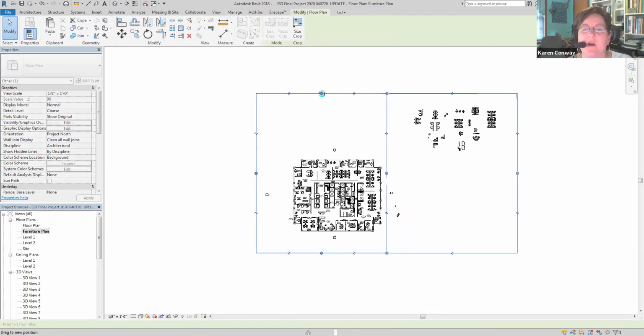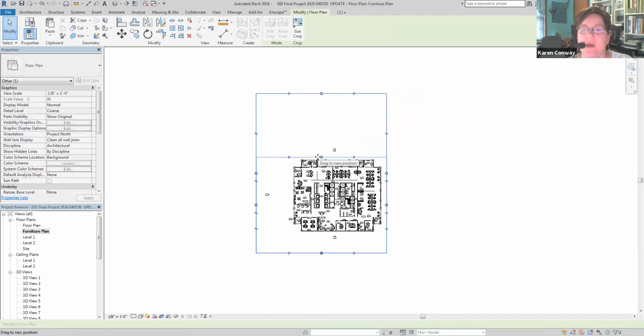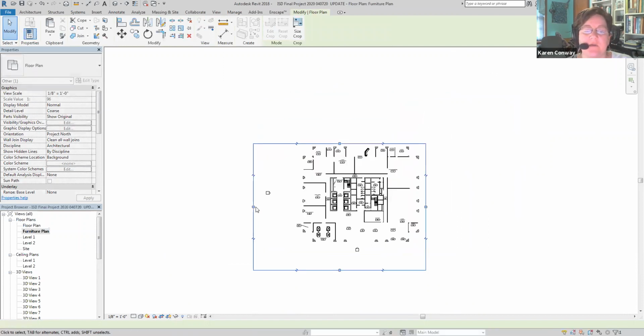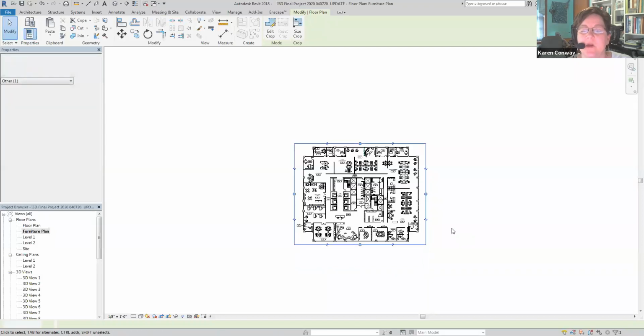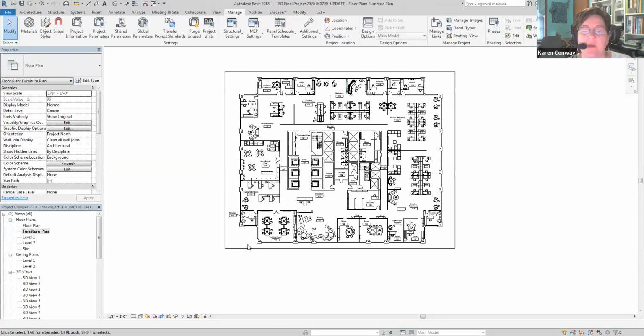Now this one I can crop in nice and tight because it won't have any dimensions. So this left one, I just have to make sure I don't crop over my room tag there that I pulled out. And then that one should be all set. All right, so that one looks good. Now we want to hide that box. So we're going to go back down to the left of the sunglasses and say hide crop region.